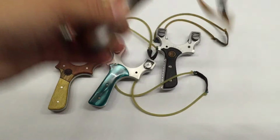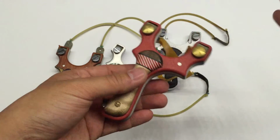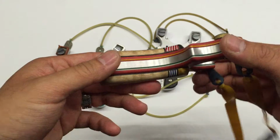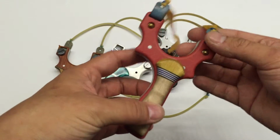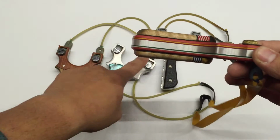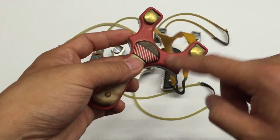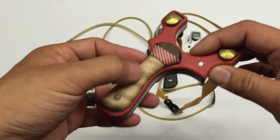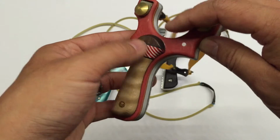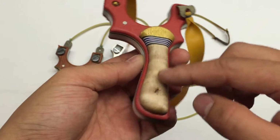And this one's the latest one I made just before I left. I took a risk and put this in my check luggage. I wasn't going to check anything, but I really wanted to bring this because I felt really proud of making this. This is Molly, or the Picnic. Again, it's based off the Titan frame with the over-the-top, but it's a single core with G10 on the sides here, flame maple, a whole bunch of spacer material to make up this pattern. This is Zircote, more yellow heart here.